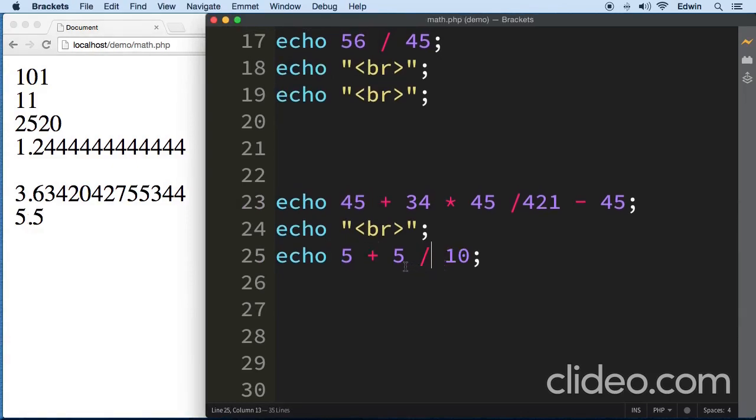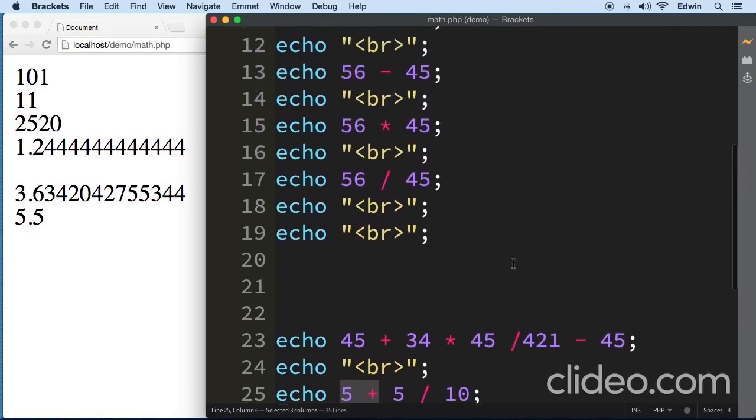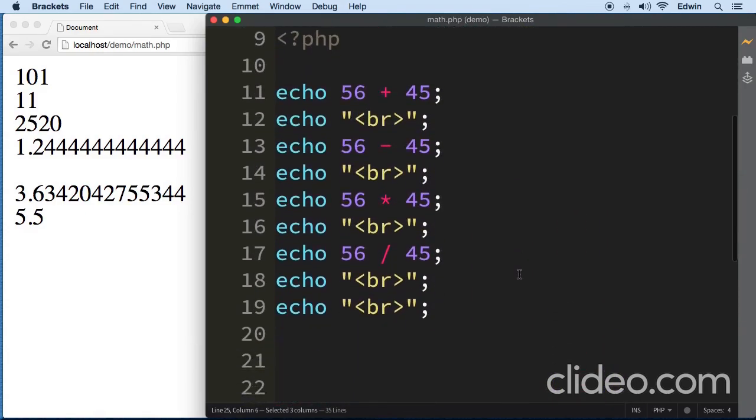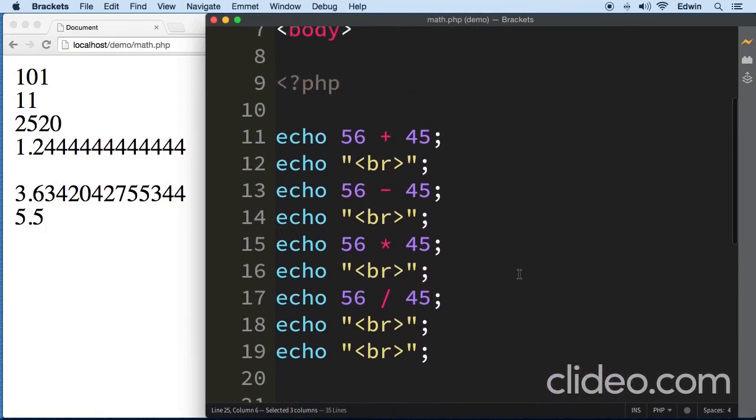Division goes first. 5 divided by 10, or 10 divided by 5, and then that plus 5 is 5.5. All right? So remember that division and multiplication go before addition and subtraction, always, and that's just the basic order of operation. I wanted to show you that before we continue and you see any other math involved in the course.